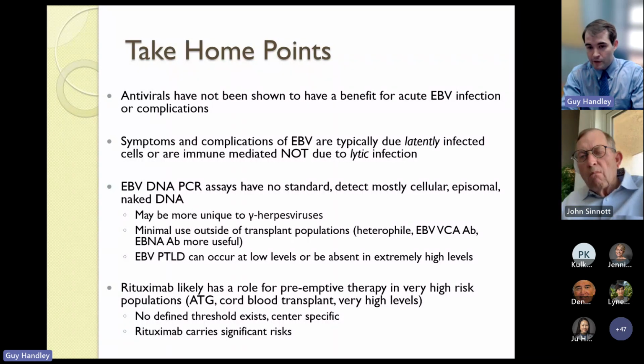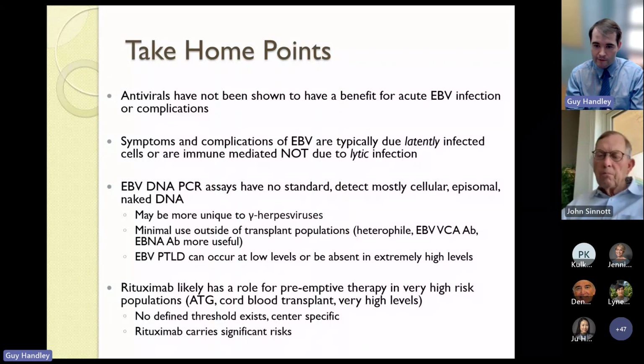I think the next step that people are starting to look at is actually giving some of those products to patients going into their stem cell transplant, particularly if they're high risk, in order to reduce the risk of developing PTLD. Those are being combined with other herpes viruses too, like CMV, to decrease the rate of their negative consequences. And I really think that's where the field is going: cytotoxic T cell therapy.